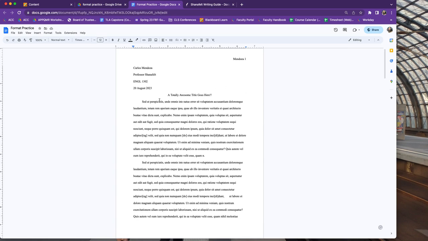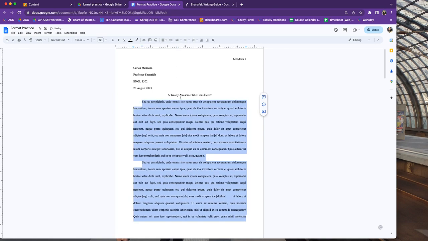All right, now let's make sure that you didn't do this. This right here is your justification, or alignment, either one. That's called fully justified, or aligned to both the left and right margins. You do not want that. You want left justification, or aligned left.